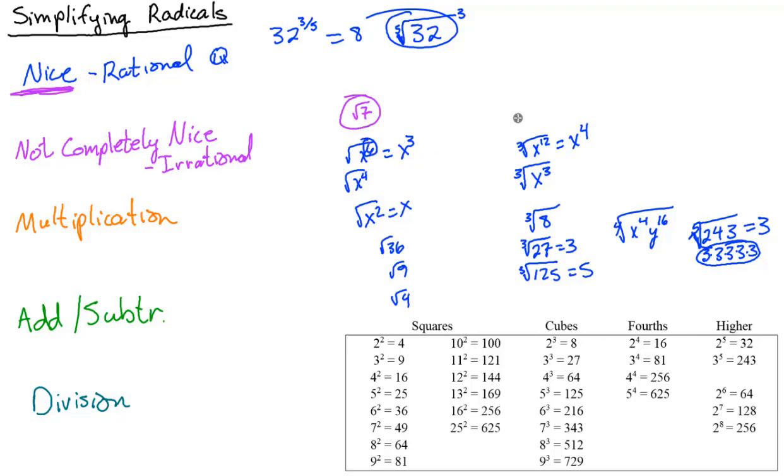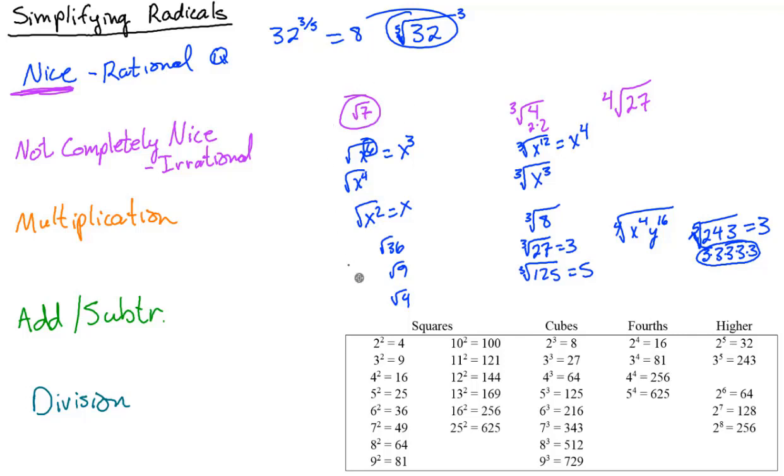Let's look at some other things like cube root. The cube root of any number that isn't in this list or in this pattern of cubes doesn't work. So if you have the cube root of, say, 4, that does not come out nice. Remember, 4 breaks down to 2 times 2, but we need a 3 of a kind in order to undo a cube root. So we would have to have the cube root of 8 to make it work. If you have the fourth root of, say, 27, that doesn't come out. 27 is in the cubes list, but it's not in the fourth. So these are all irrational numbers.